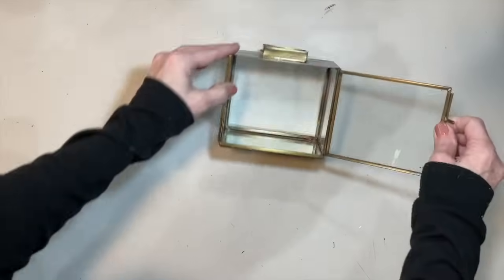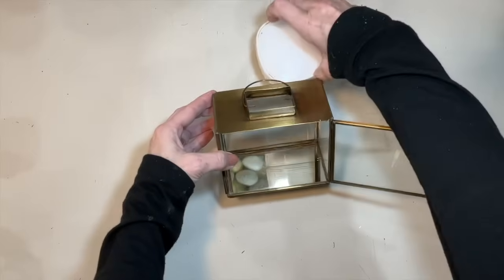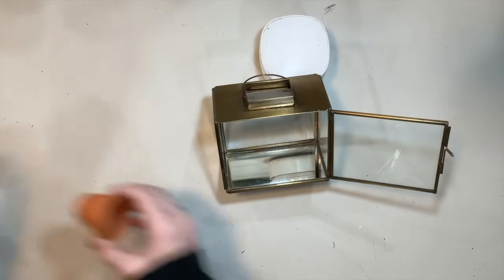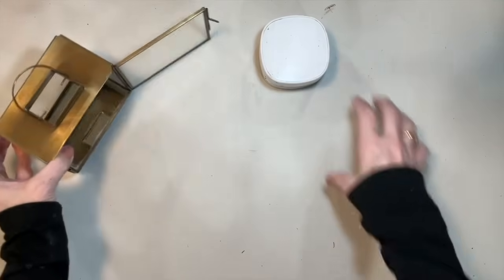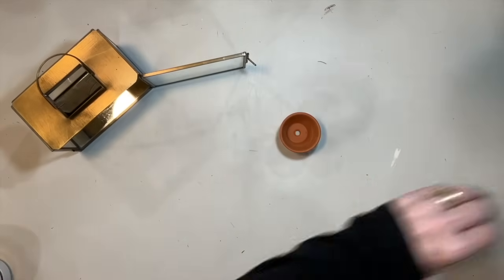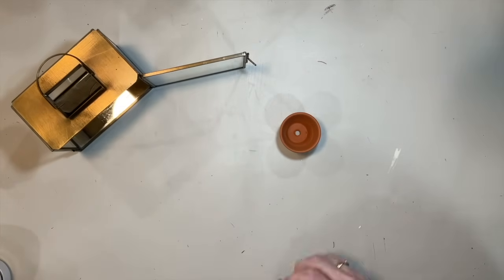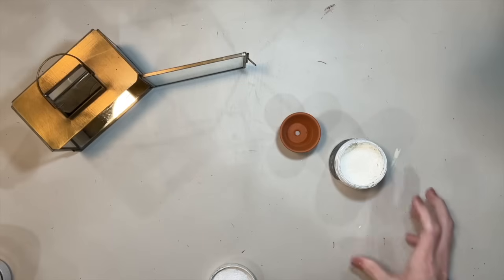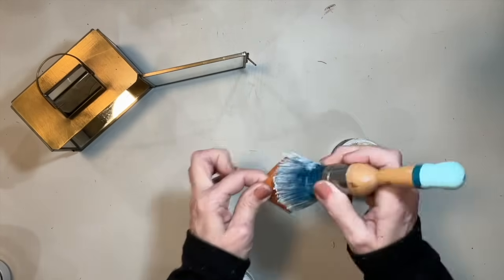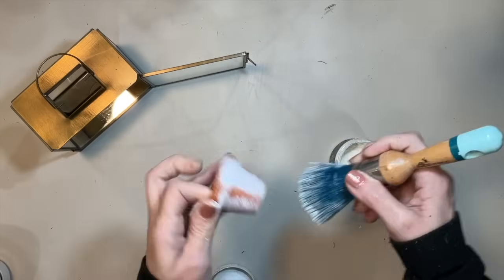We're going to add some sweet little things to this to make it so gorgeous for spring. And I'm not gluing anything down because I don't want to ruin the integrity of this. So what I'm going to do is start out with this little mini pot that I got from Michael's. Now, these are much tinier than the ones from Dollar Tree, and I'm just going to age this up with a little bit of white wax, just taking some and rubbing it on with a brush, and then of course wiping it back a little bit. It just kind of gives it that whole aged terracotta look.